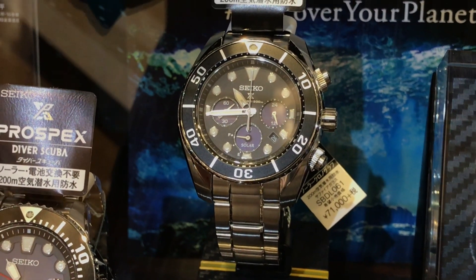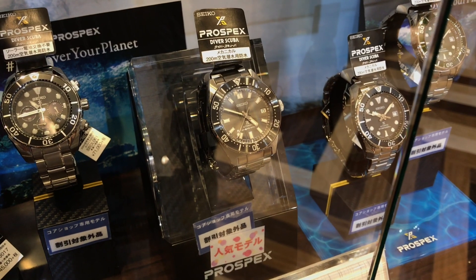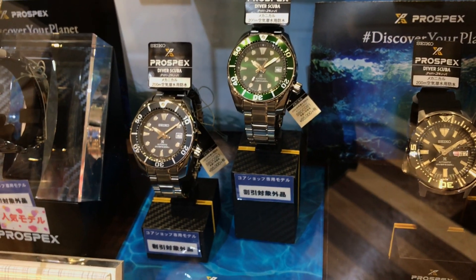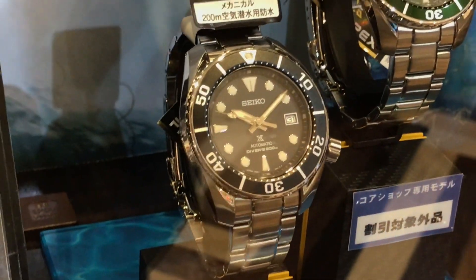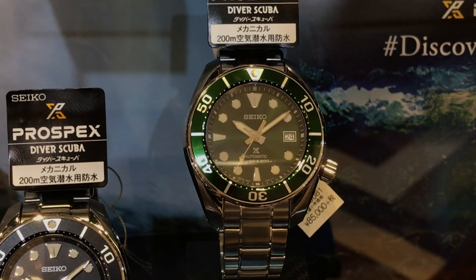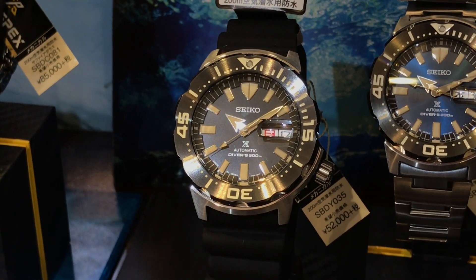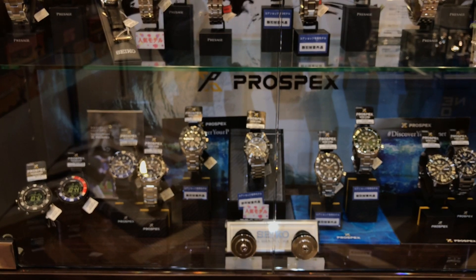Here's a chronograph with a rotating bezel, date between the four and five — a lot of functions, could be handy for daily wear. Another popular model tag on this one. This is an automatic, so it's more my thing and probably yours if you're watching this video. Crown at the three on this one, crown at the four on the other two. The one on the right looks like a Hulk of sorts with that green color — did Rolex inspire that? These are mid-tier options — they deplete the bank account but aren't too accurate and can be unsatisfying long term. My advice: go cheap or add to your watch fund and go big. Even cheaper options are tempting for new enthusiasts, but I'd stay sub $200 USD — plenty of good options with Orient or Seiko for that kind of money.